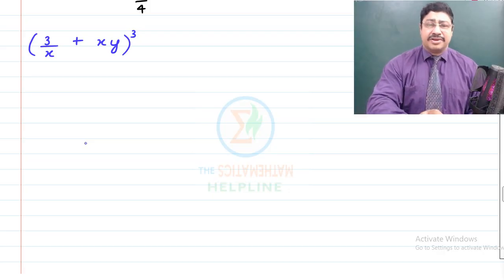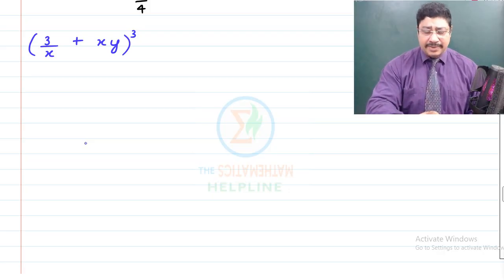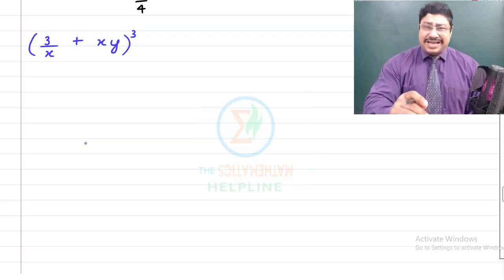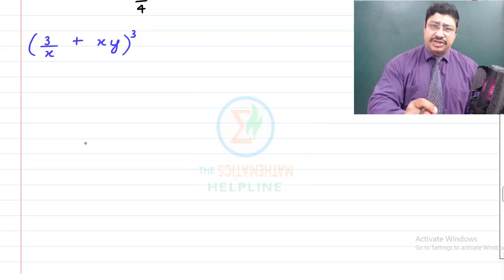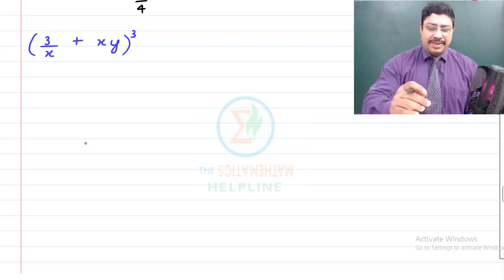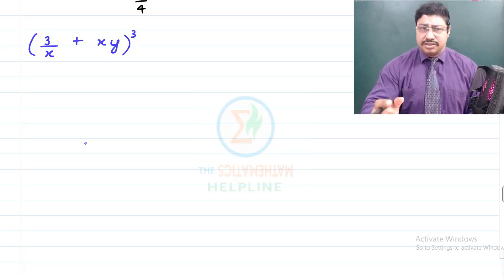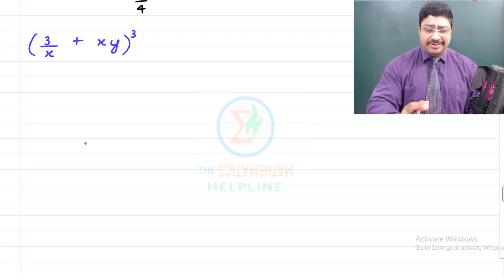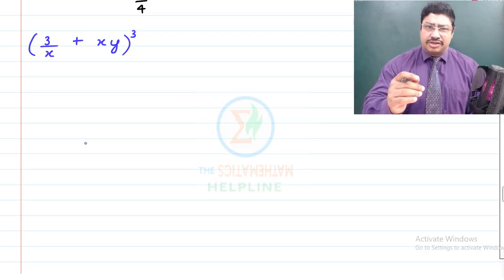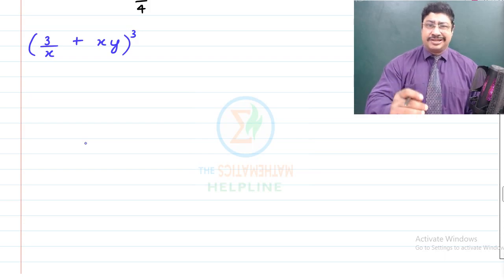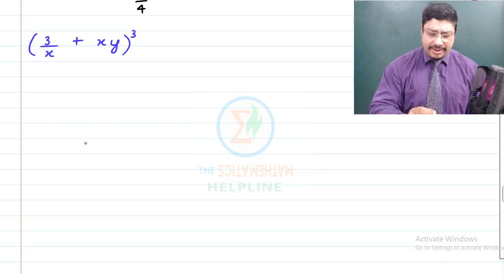So again, there will be a term with y. Right? That means except x cube, there's also going to be a term which contains y. Right? And now when we talk about the third term, we will actually have here (xy) whole raised to the power 3. So a term which contains x raised to the power 3 is actually the third one, right?